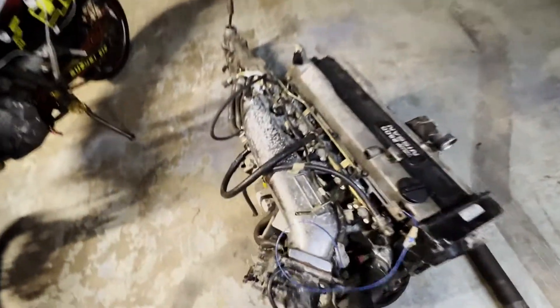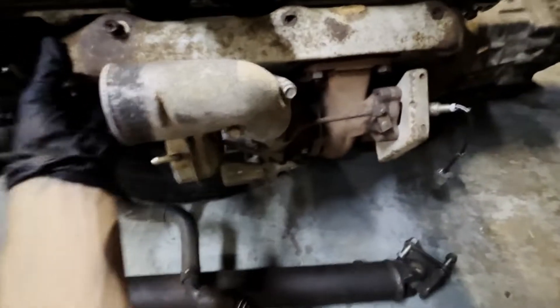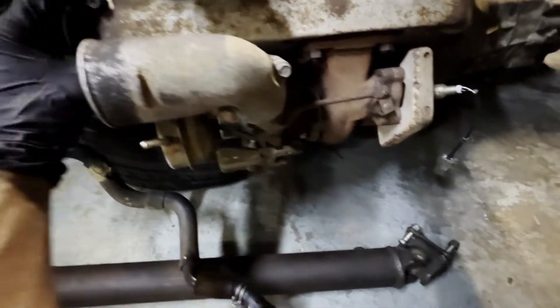I'm gonna clean this up some more before I put it in - there's some pitting here and I think I'm gonna paint the valve cover to make it look nice. Clean up the header over here for the turbo - this stupid heat shield - I'll probably clean it up before I permanently install it.